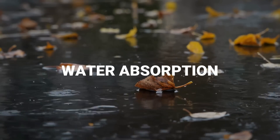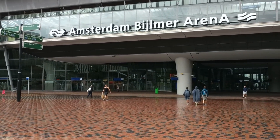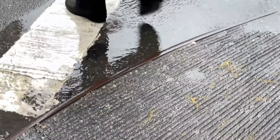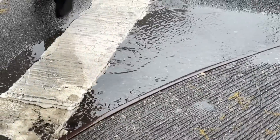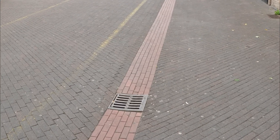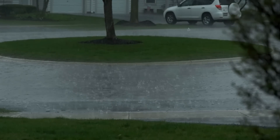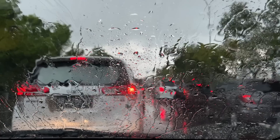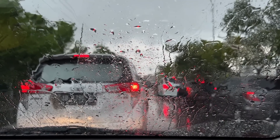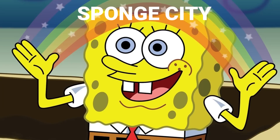Another big problem of cities is that huge surfaces are covered with materials that don't allow water to pass through. When there is pure asphalt, concrete and paving stones all around, there is simply no place for water to go and it just runs along the streets. Of course, there should be a storm drainage system, but its capacity is not unlimited and if a month's amount of rain falls in an hour, the drainage won't be able to deal with it. Due to climate change, this is happening more and more often, so many cities are gradually switching to the concept of sustainable drainage, or the so-called sponge city concept.